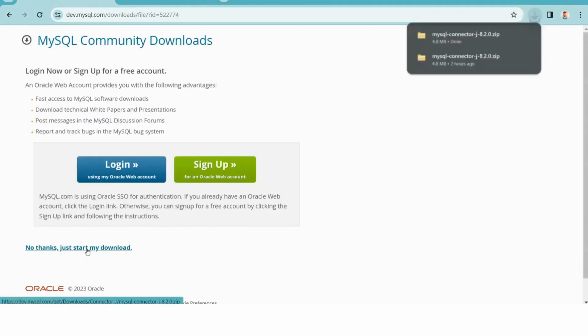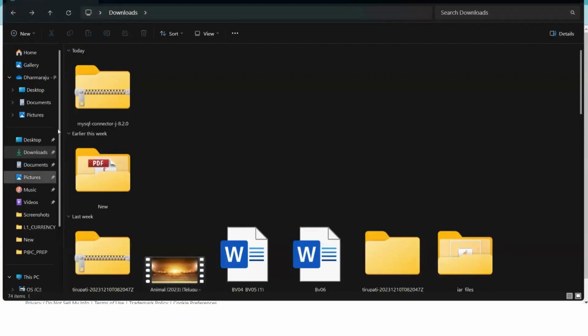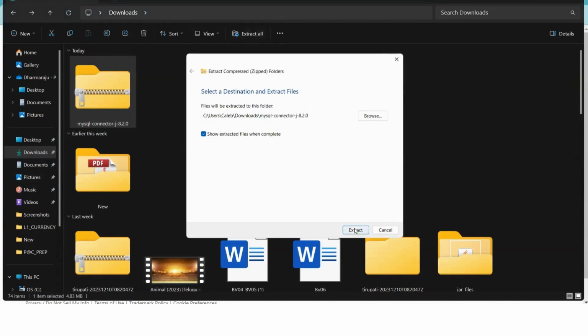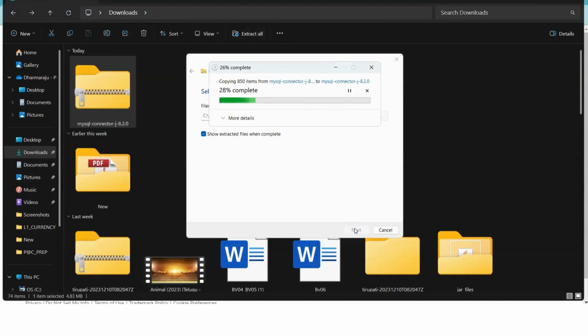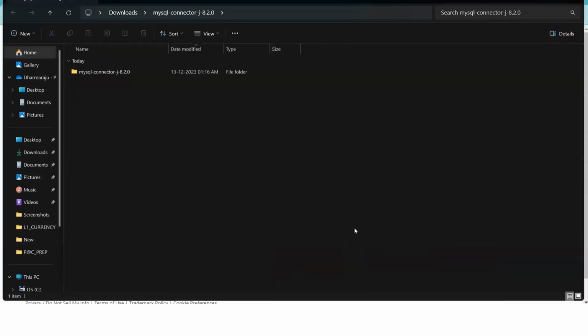So I was just downloading. My download is done. Let's extract the whole files in the zip file. It will take some time. These are additional jar files. Inside our MySQL connector, when you code the backend and want to connect to MySQL, we need to have a jar file.